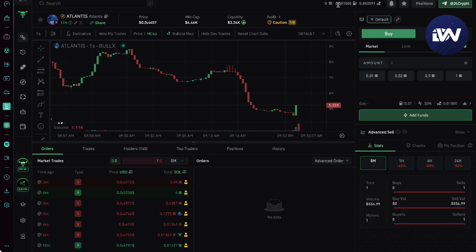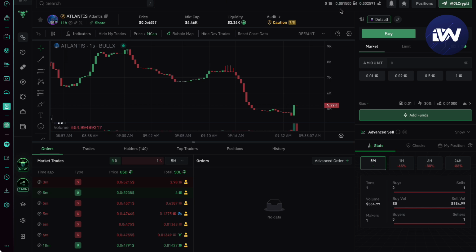So in the top right corner is something you should actually note. Your enter fee for gas is here, 0.001 Solana, and your actual trading fee is going to be 0.002591. So you have to take into account when you're buying and entering or exiting your positions, there's going to be fees. So for example, we are set to buy right here at a market order of 5.5k at the limit of 5.22k, and you want to buy with 0.01 Solana.